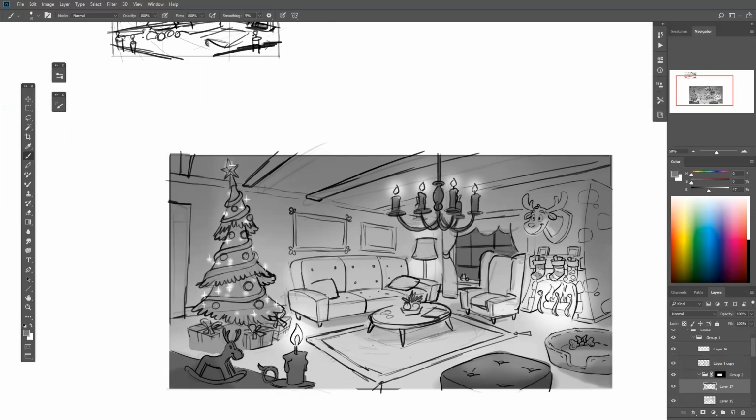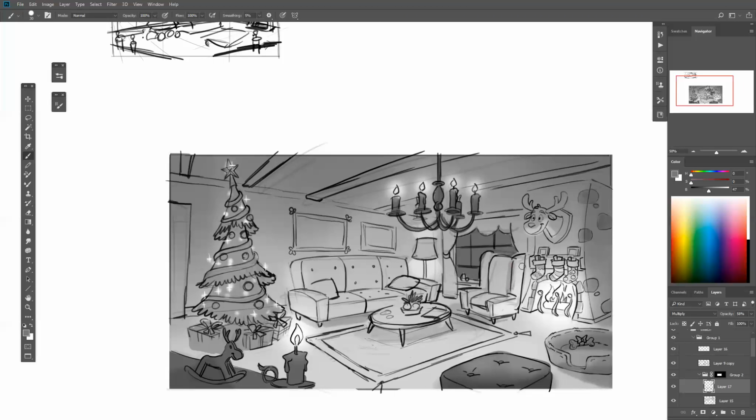So here maybe add some extra values to these spots. Maybe put this on multiply. It's a little bit lighter. So here, here, here. Let's make this a little bit darker.